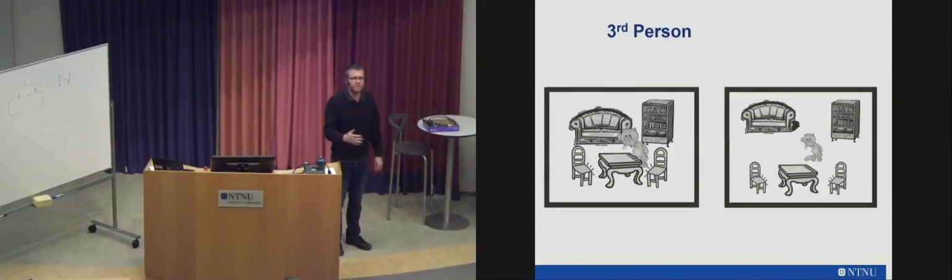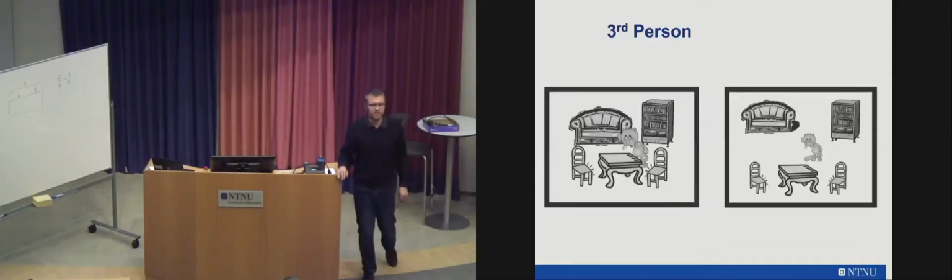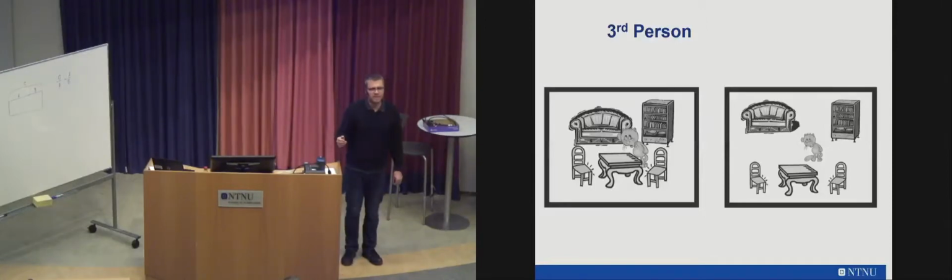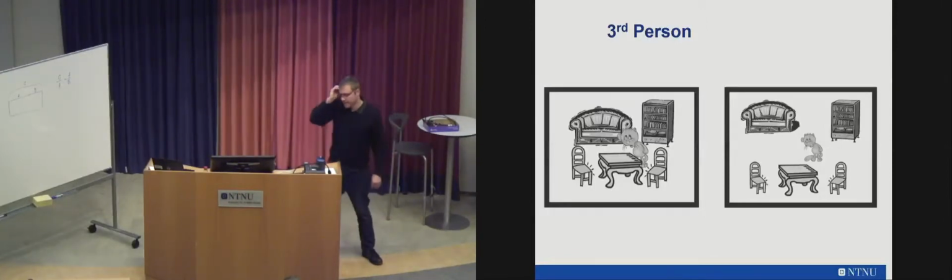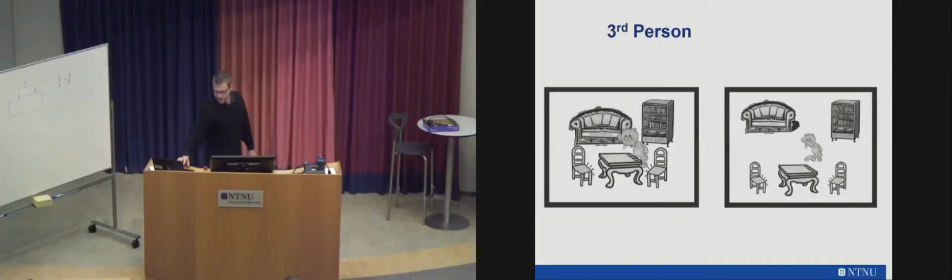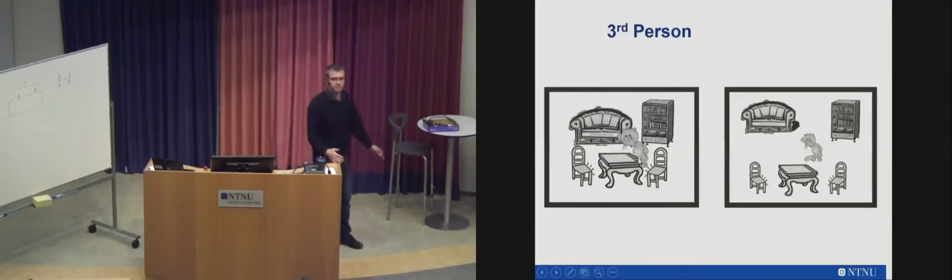We do these fine-grained adjustments of our walks, which we're actually not really conscious about. But as a player in a third-person world, you probably need to do it explicitly. That's why it can be tricky, because it may be hard to figure out if you're actually hitting against that table there, or if you're well clear of that table. That's a lot easier to figure out in a first person perspective, as opposed to third person perspective, where you're not really sure about this.